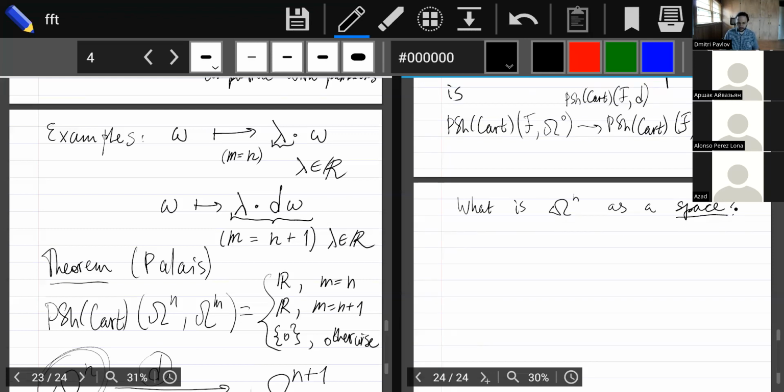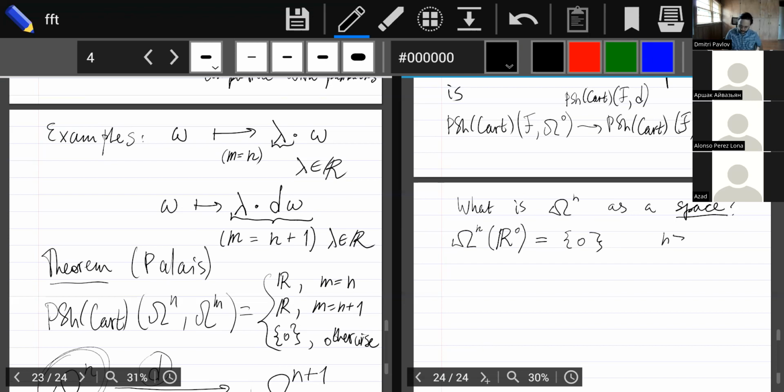In the traditional sense, we can ask what are the points of omega n? As you may recall, to compute the points of some presheaf, we evaluate this presheaf on R0. R0 is a single point, and I can evaluate a presheaf on this point. Assuming n is greater than 0, there's just a 0 form.